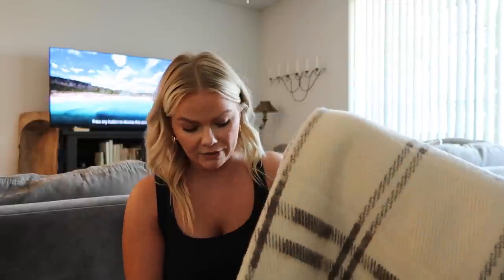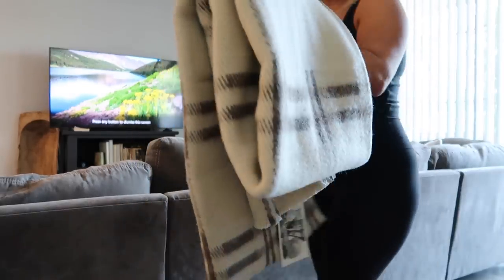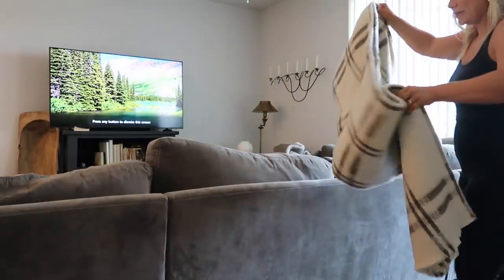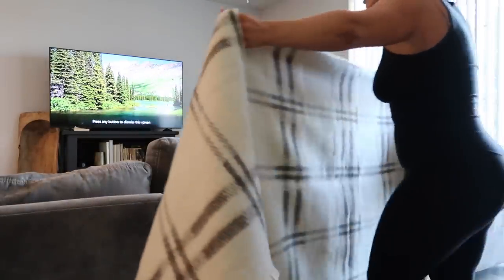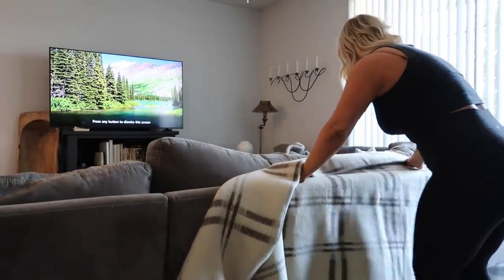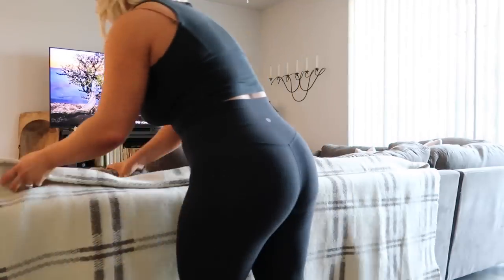One of the nicer quality Amazon pieces I have found. The only thing I really don't like about it is this huge tag, which I'm gonna see if I can actually tear off, the, what's that called? Like seam. But for now, I kept the tag on just to be sure that I'm gonna keep it. But I thought, oh my gosh, I've been wanting to do something like this on the back of our couch for a while. This really does help elevate your space a lot.